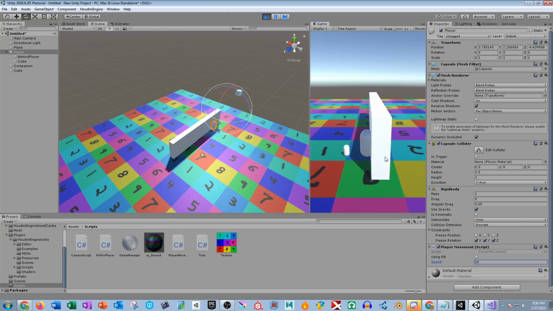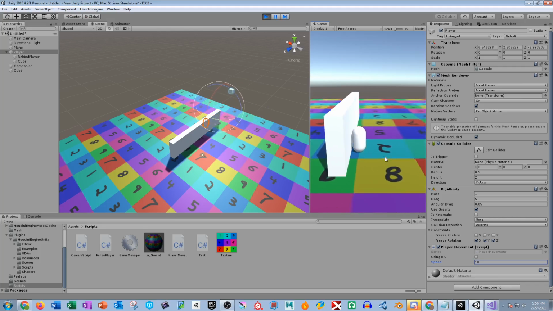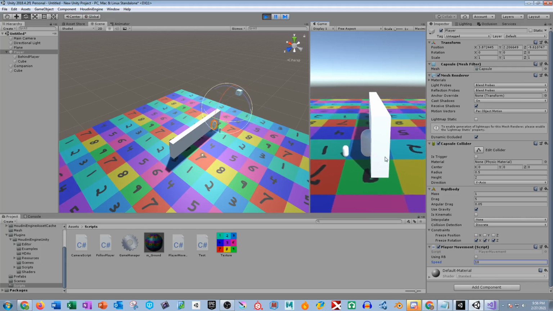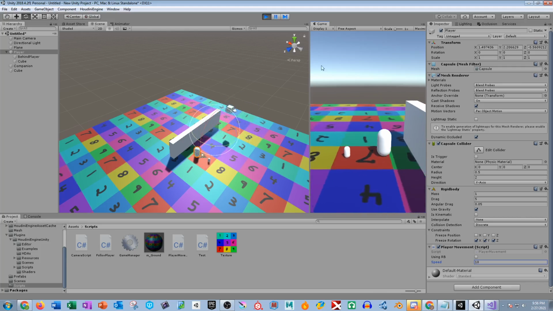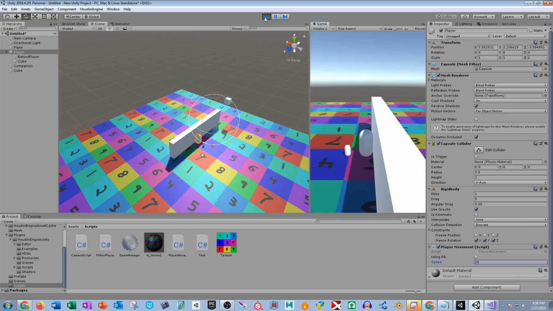On regular fixed update, it does look a lot better, I will admit that. But you can definitely see the jitteriness right here. And if the computer was even faster, it would look a lot worse. In fact, it probably fades through the wall. So that's why you don't want to use transform.translate, especially in update.